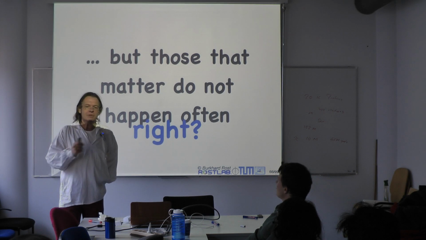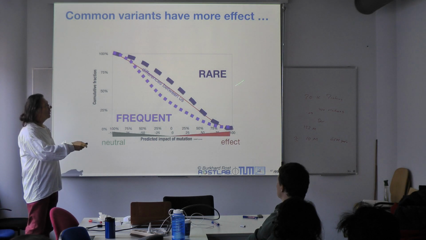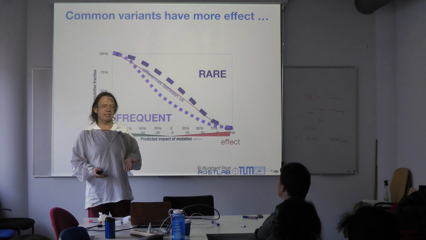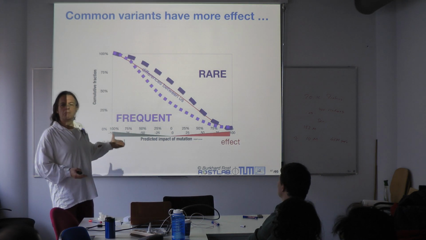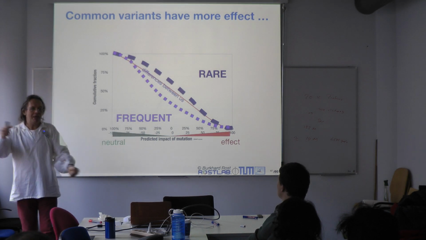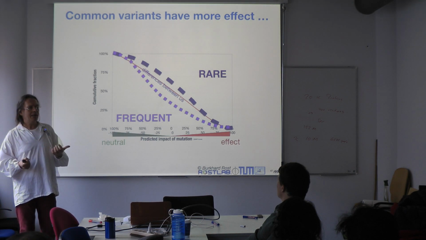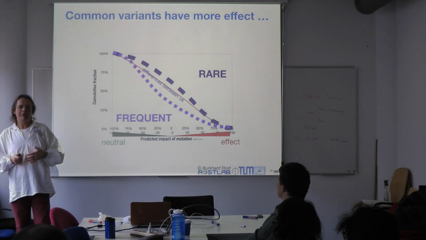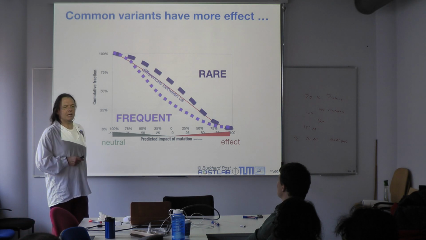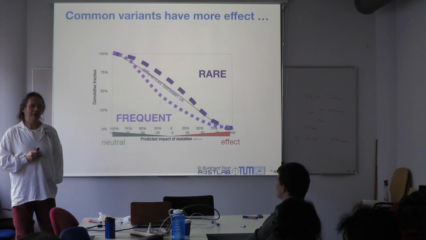Okay, there are two different types of variants, or actually there are three different types of variants. There are variants that we will call rare and frequent. Rare means less than 1% of the population has that. Okay? Frequent, more than 5%. Everything in between these two we throw out. We just want to make a very clear story. So variants that are not very frequent, again 1% may be a high number, and ultimately we will have enough data to drop this and make it even smaller. At this point, less than 1% of the population is considered a rare variant. More than 5% is considered a frequent variant.